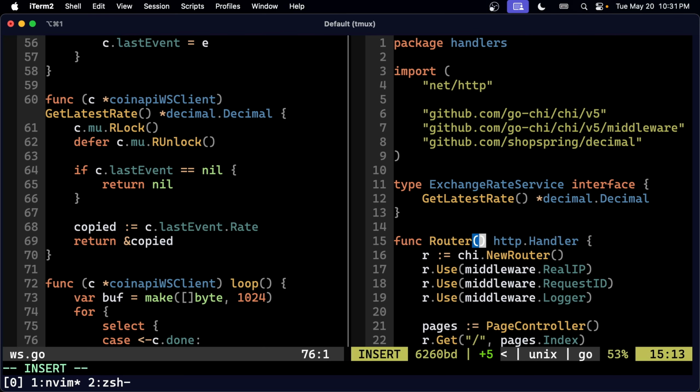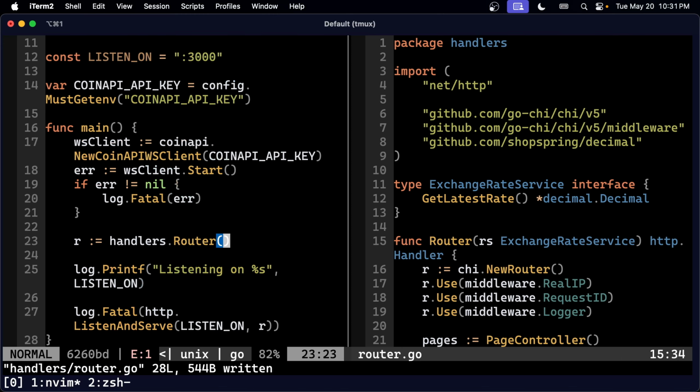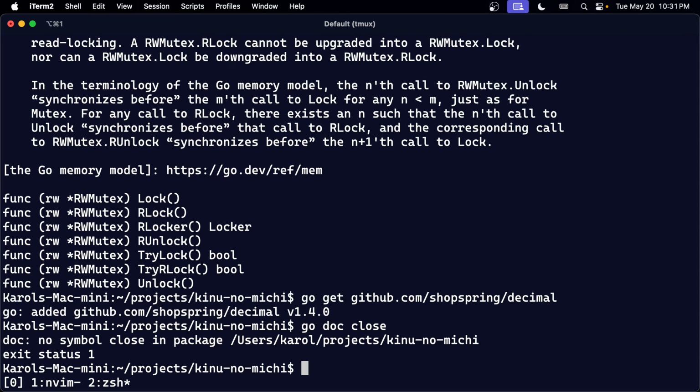And I'm going to call it RS, and it's going to be an exchange rate service, and in here I'm going to pass the WS client. And let's see if this works at all.